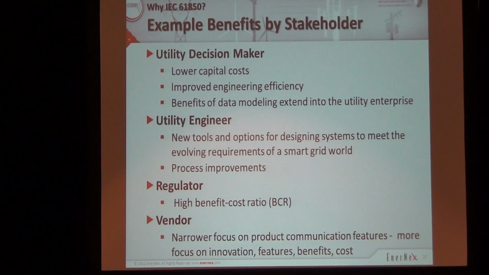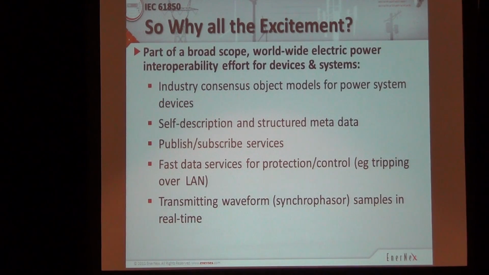Then we have the utility engineer. He's also looking at process improvements, but he's looking for tools, and it's the tools that will enable him to achieve those process improvements, and it's the technology that 61850 supports in terms of services that enable those tools. And so it builds up from the capability of the protocol itself. Of course, we have the regulator that's looking at cost-benefit ratio, and then the vendor. The vendors are very innovative when they have a set of technologies like this that they can build on to develop new products and solutions.